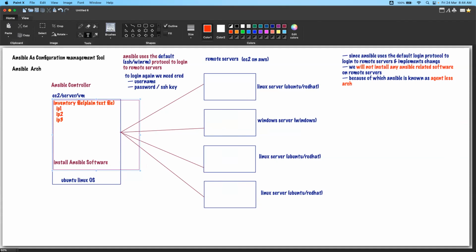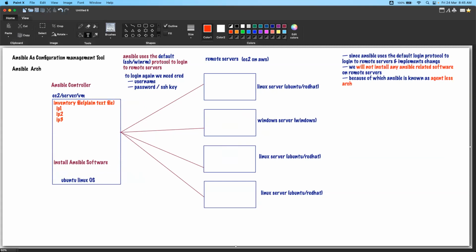Now we are telling the Ansible controller, or we are preparing a plain text file in your controller machine, and then we say to use this file for reading the IP addresses. You may come back to me and ask, if different servers have different IPs, then what? We'll get an answer to that. Don't be in a hurry, I'll give you all the answers, but right now think about it. We will prepare an inventory file in which you set all the target server IP addresses on which you would like to implement changes.